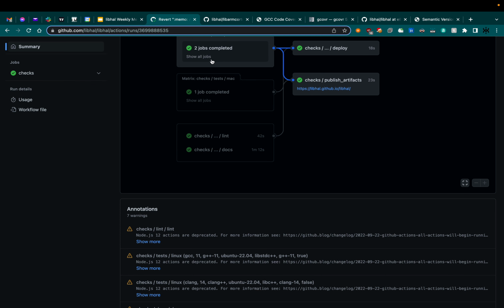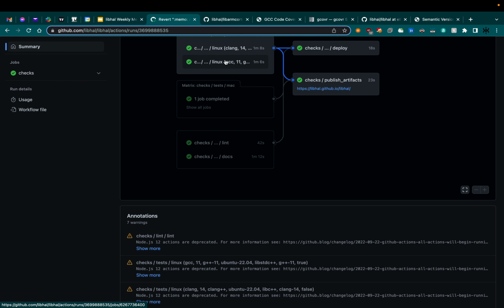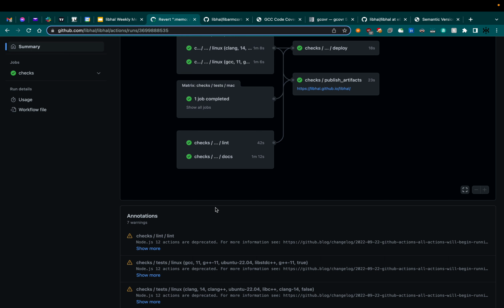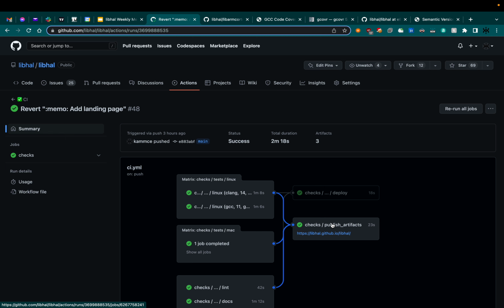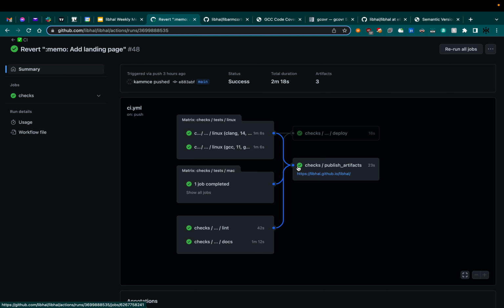And one of the jobs here, GCC on Linux, uploads the artifacts for coverage. Then our published artifacts job downloads them back down, expands them, and publishes those through GitHub pages. So this allows us to fill up our GitHub pages with a whole variety of different things.